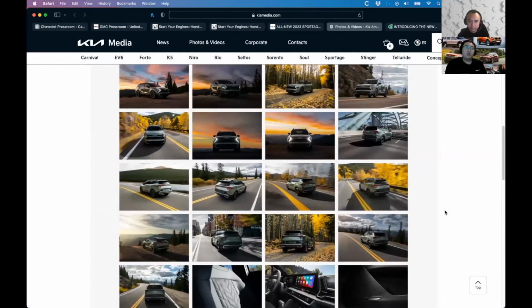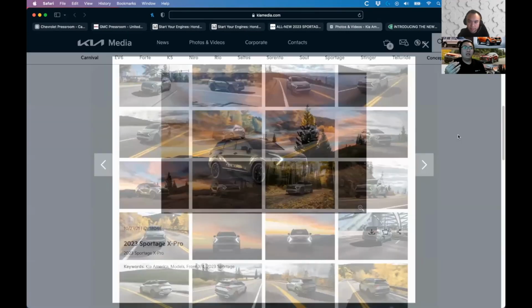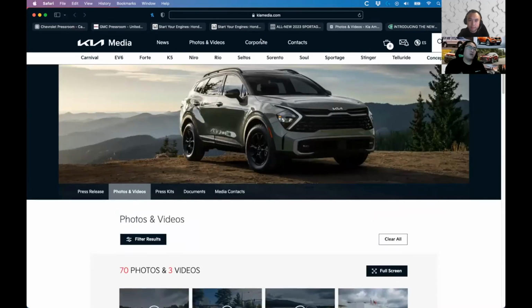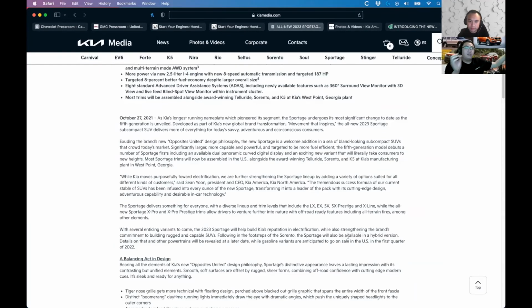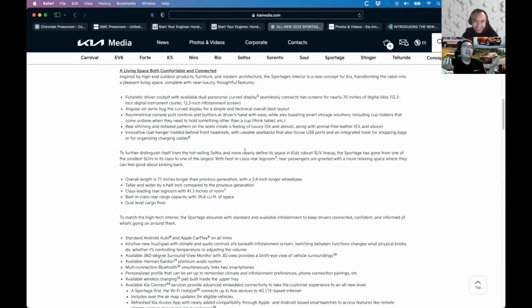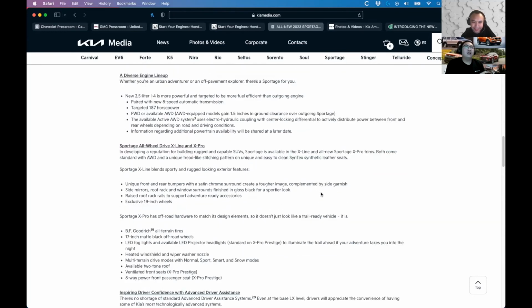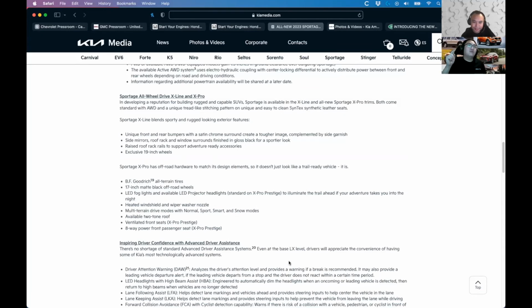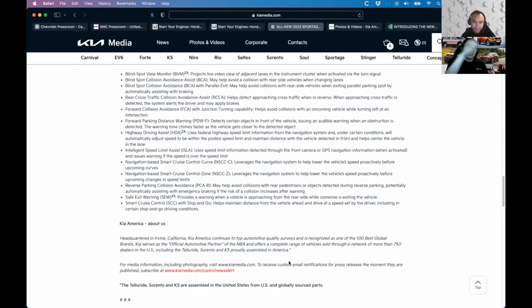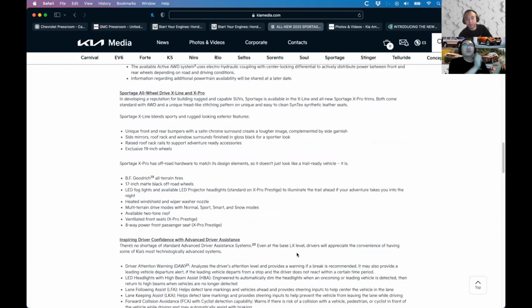It's a huge car too. We're talking about how a lot of the press release says that in this segment, it's the biggest of this segment because it grew 7 inches. That is a difference between a Highlander and a RAV4. Like 7 inches, it's no longer in that same segment as this one, or this one. It's the Santa Fe now. It's what we used to know as the Santa Fe or the Sorento now.